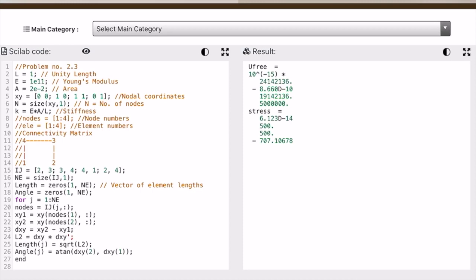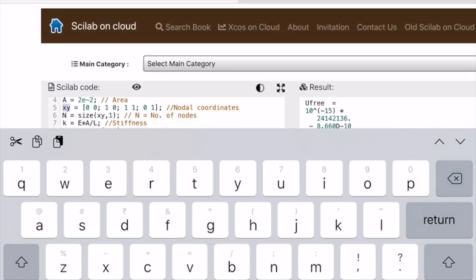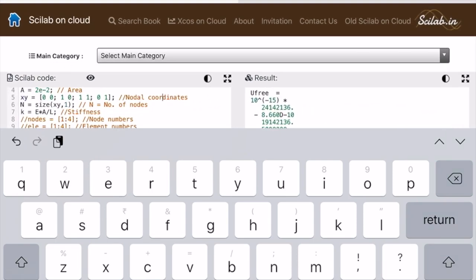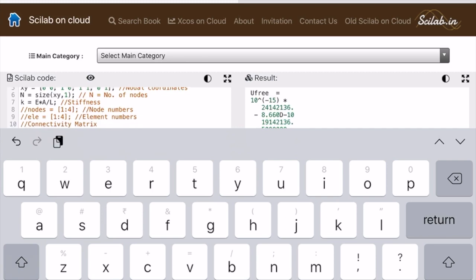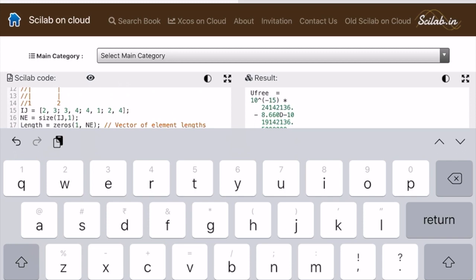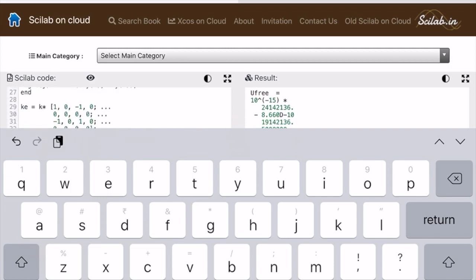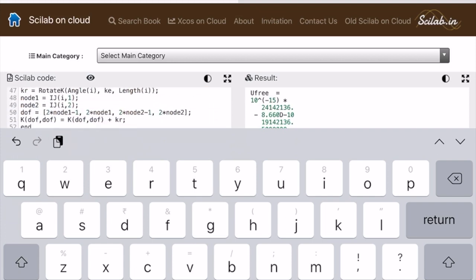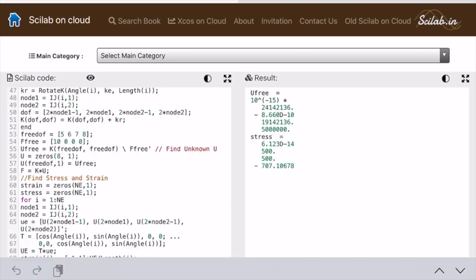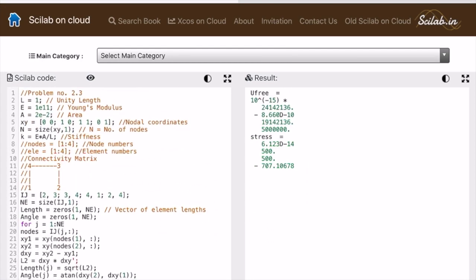What you have to do is, in this nodal coordinates you have to change depending on what the problem, what is nodal coordinates in that problem, and then you have to change the connectivity matrix to define the whole truss, and based on that automatically it will calculate all the length of the member, orientation of the member, it will calculate everything automatically. It will also calculate the stress for all the elements. So you can actually, you may try solving other problems using this program.